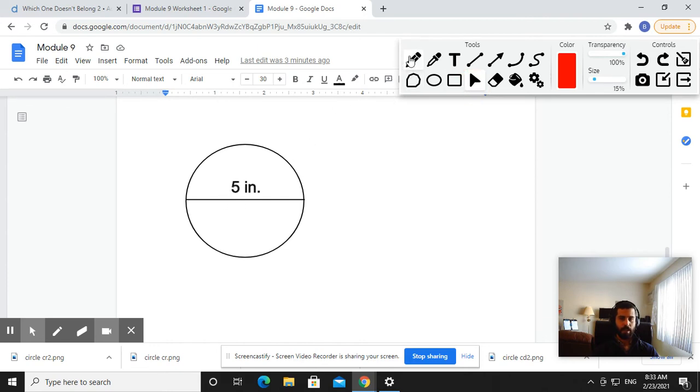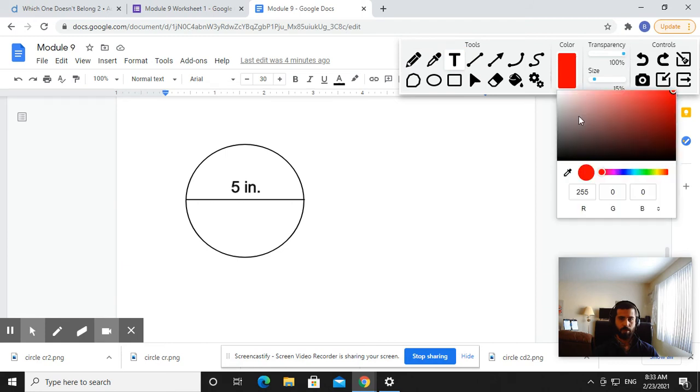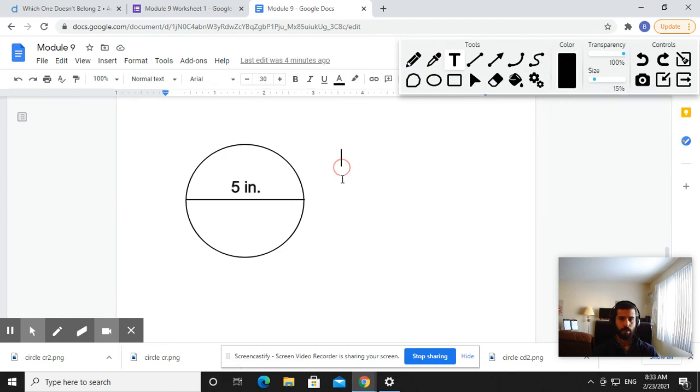Okay, so we have right here, let me just write the formula first. We want to find the circumference, and that equals the diameter, so 5 times pi. And guess what? We could calculate that. We could say, okay, what's 5 times 3.14? But on the first few questions on our assignment, you're not going to have to do that. I don't want to do that every time.